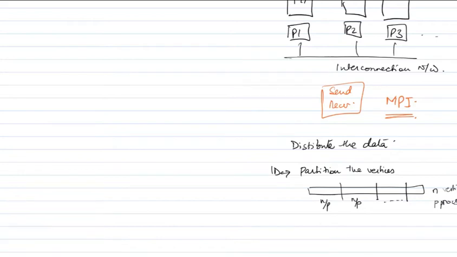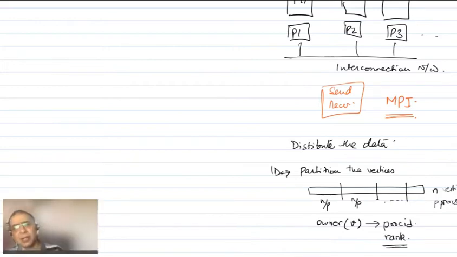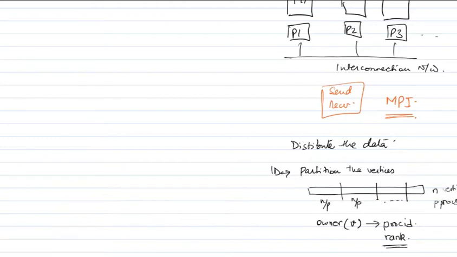So we'll have some function called owner. When we say owner of a vertex V, this is going to return us a processor ID. Or in terms of MPI, we actually call this a rank. Rank is nothing but processor ID, similar to thread IDs. When you start a distributed job, each node or process is going to get a unique ID, and these IDs will run from 0 to total number of processors minus 1. Similar to thread IDs.